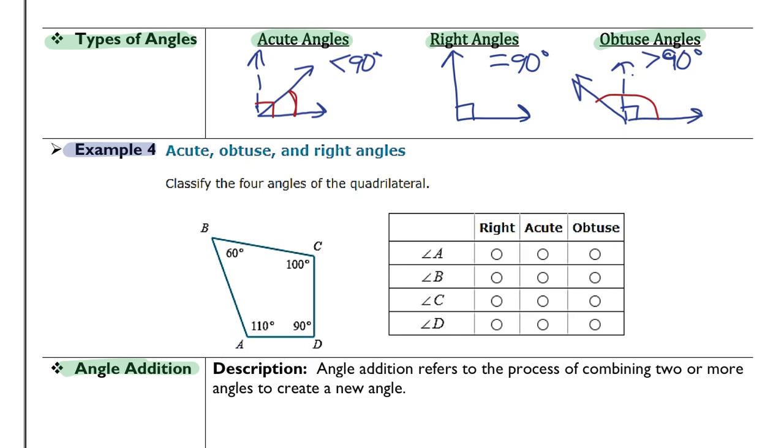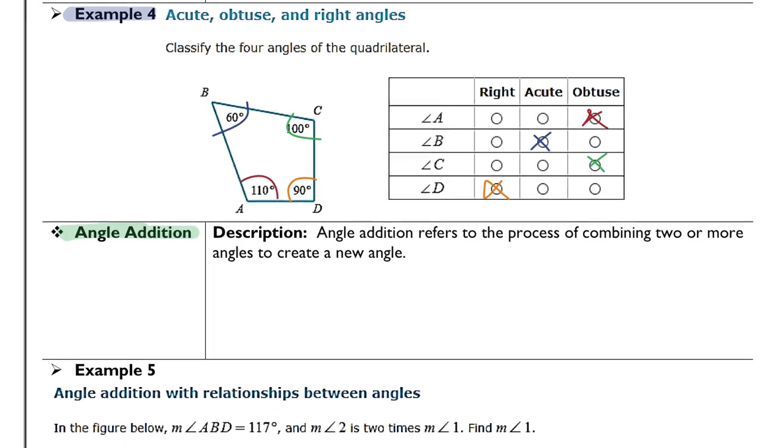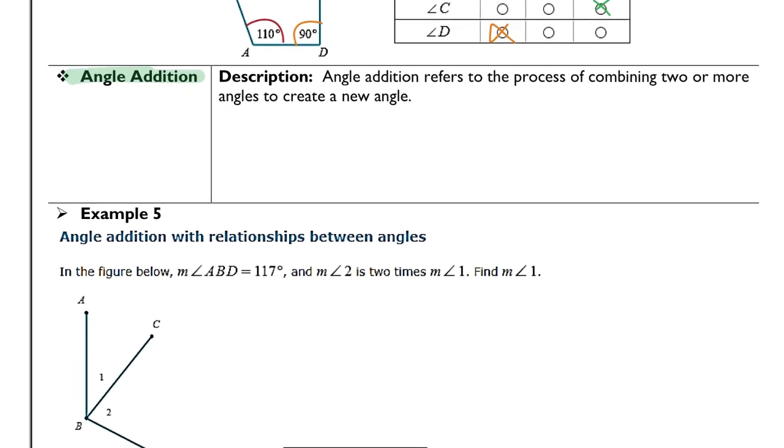That's something we don't do that often, but it is allowable, especially in these different figures like quadrilaterals or polygons, we call them. So we're going to look at angle A, which is 110 degrees, which is definitely bigger than 90, so that is obtuse. Let's look at angle B, which is smaller than 90, so that is acute. Angle C is bigger than 90, so that's obtuse again. And then lastly, we know that angle D, 90 degrees, is in fact a right angle, because that's the definition of what a right angle is. So those should be very review-like and easy to do.